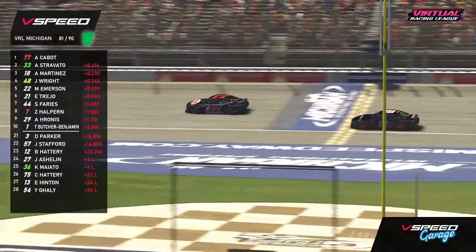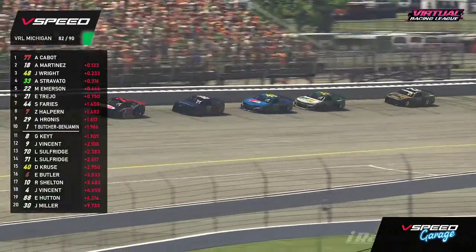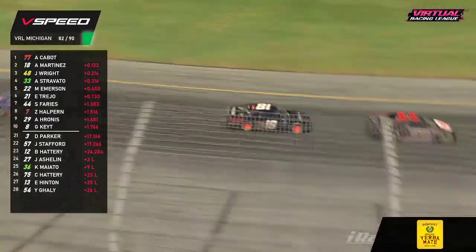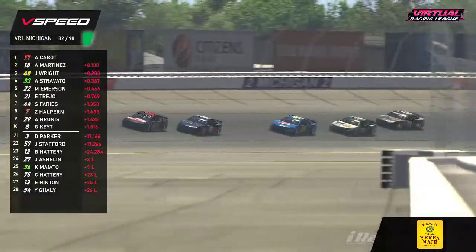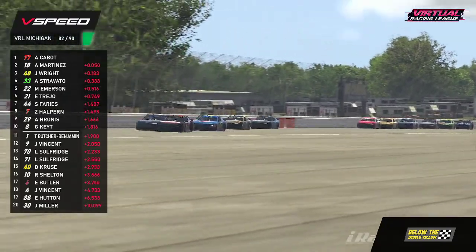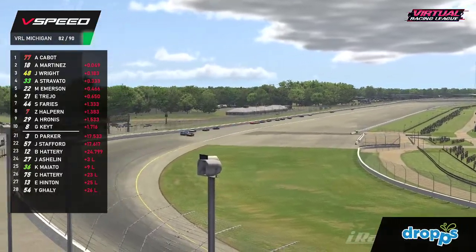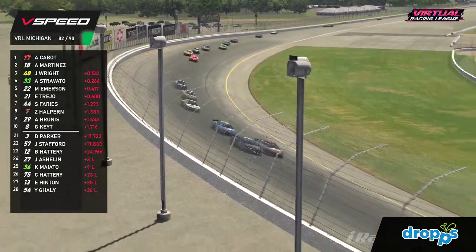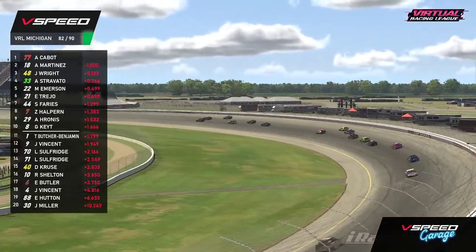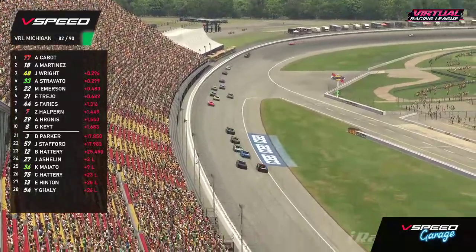But Martinez is charging hard behind him. Look at the speed down the straightaway. Gains another car length or two. And that draft is working wonders for these top five who stay nose to tail. And the sixth car there, that is Eddie Trejo, starting to fade back just a little bit. And a big block there by the 77, holding off the inside lane. But here comes Martinez challenging on the outside now as they dive into the corner. Look at this. Going to pinch him down just a little bit. Martinez not able to complete the pass just yet, but they are solidly side by side headed towards that start finish line.